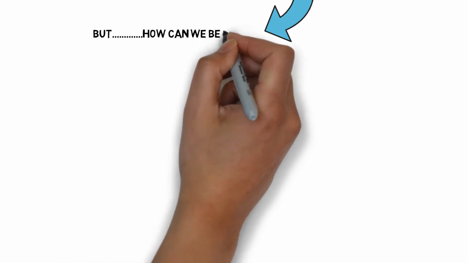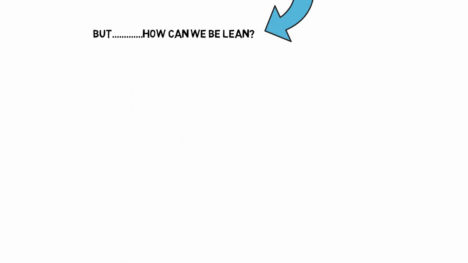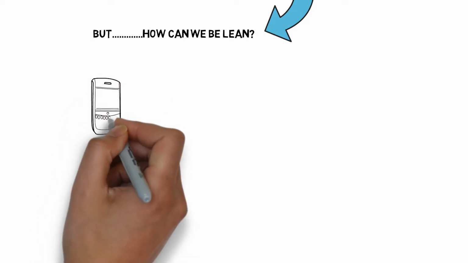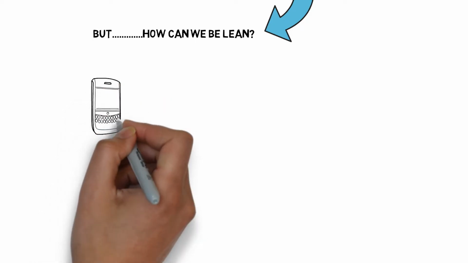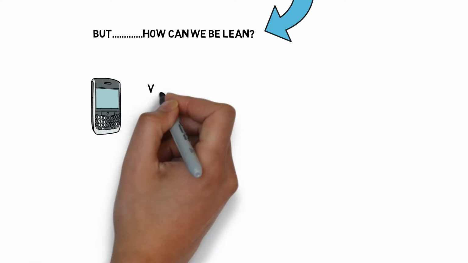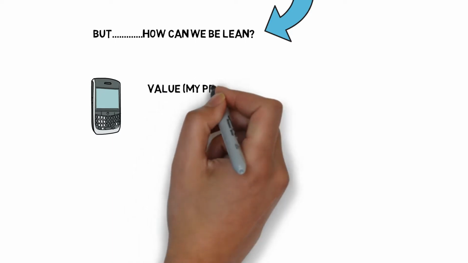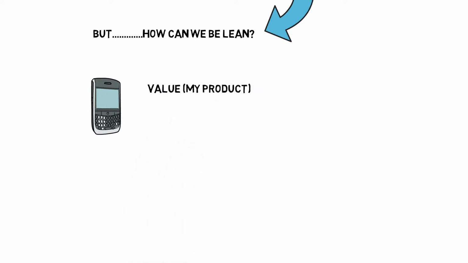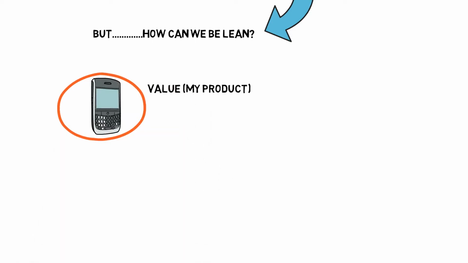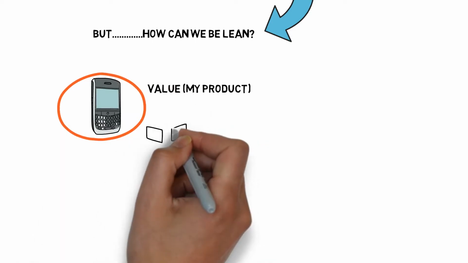That's the big question, and the two core ideas that Toyota came up with were, number one, every single step of our process must add some value to our product. If we don't add any value to our products in the steps that we're undertaking, why do we do them? If we cannot sell our product for more money at the end because we're doing a certain step, let's get rid of it.